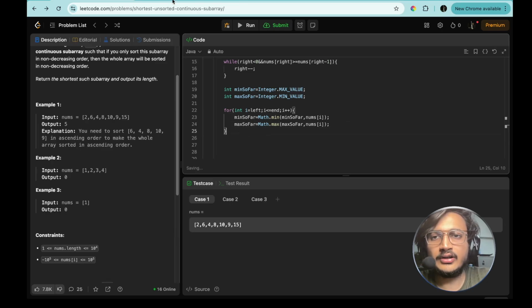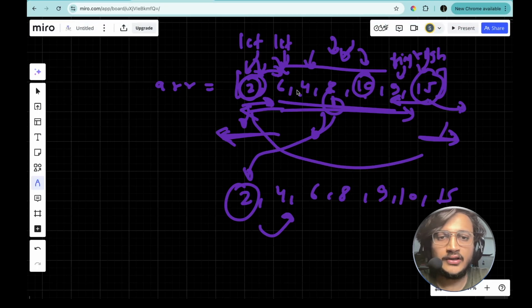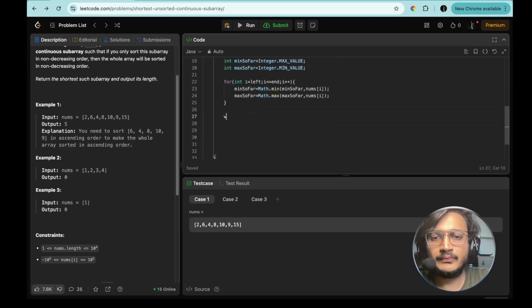Now we just have to extend the boundaries that I have told you. If we have encountered any element which is smaller than this element, then we have to extend the boundary from the left and right side. So for that we can use another while loop. While left, as we are decrementing from the left side, should be greater than 0, and let's take another loop that will handle the right. So this right should be less than, as we are going to the right side for incrementing the boundary, n minus 1.